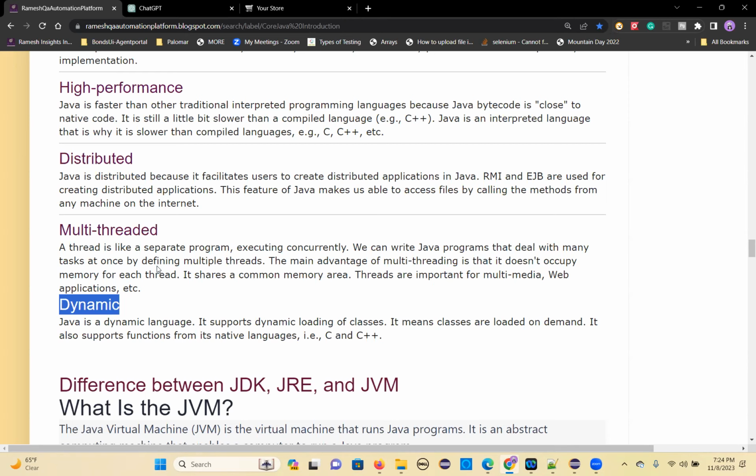Java is a simple, object-oriented, independent, secure, architecture neutral, portable, high performance, robust, distributed, multi-threaded, dynamic programming language. Those are the Java features.